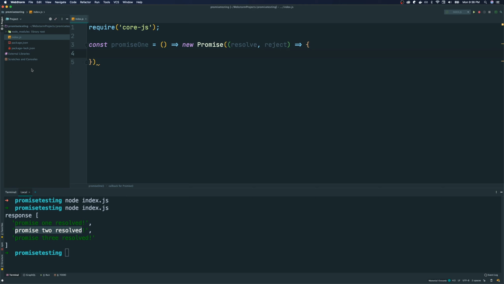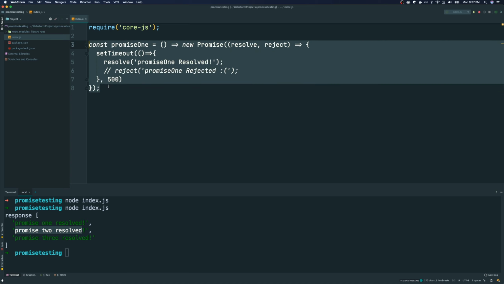Now to simulate an API call, we're gonna put a setTimeout here to give it some time before one of these 2 happens. Let's say promise1 will take 500 milliseconds, and we will say resolve, and we write the data of the promise, and we will say "promise1 resolved". I'm also gonna put a reject here, calling it "promise1 rejected" with a sad face. However, I'm gonna comment this out and use it later maybe. All right, so here is promise1.